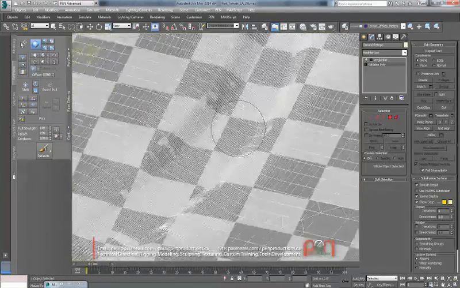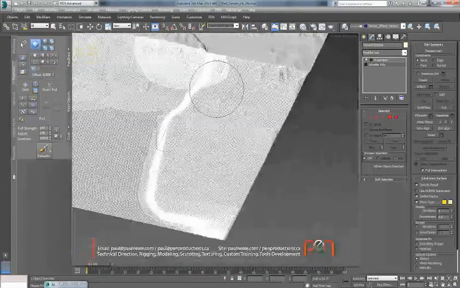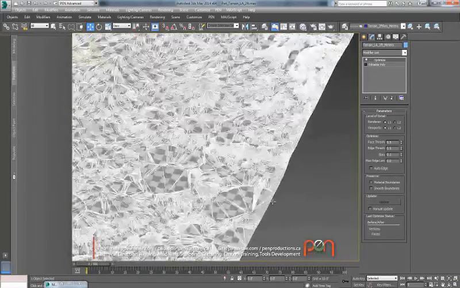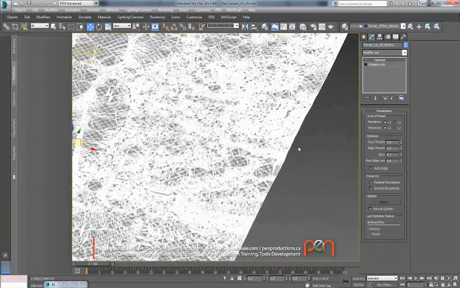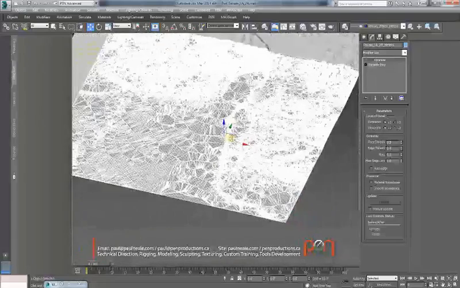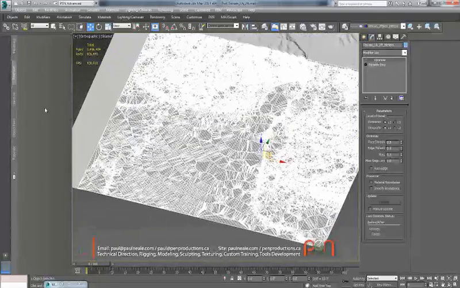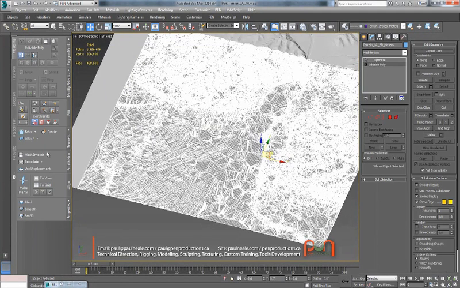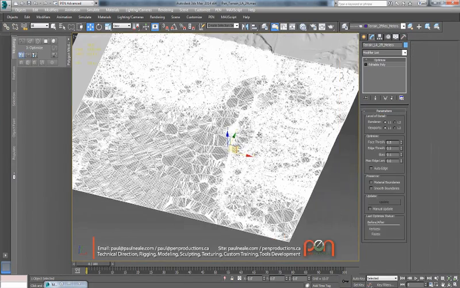And again, if I wanted, I could do it with the optimize off. Now for a final pass on the normal map, I'm just going to turn the optimize completely off to get as much detail as possible and see what we get and what it looks like. One of the things I'm also going to do on this surface, just to make sure that it is really good, is say smooth on it, so it's smoothed out.